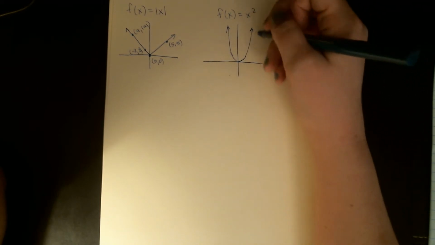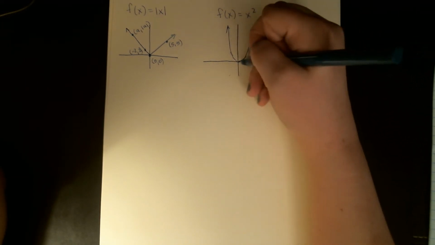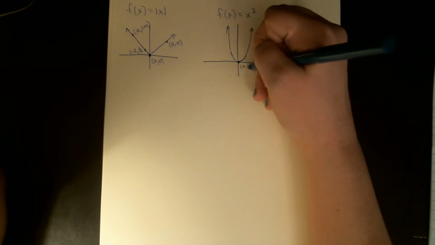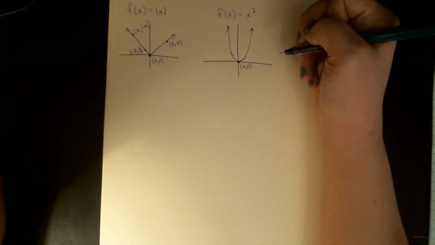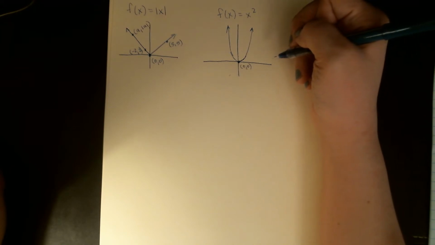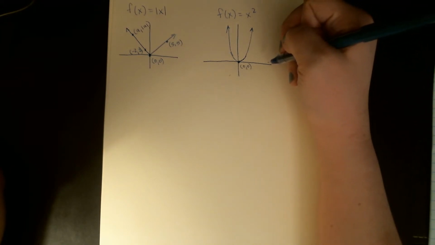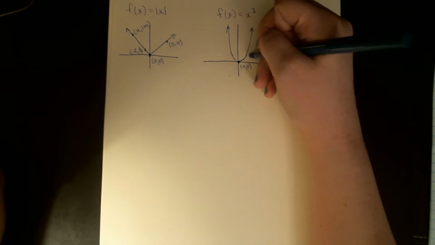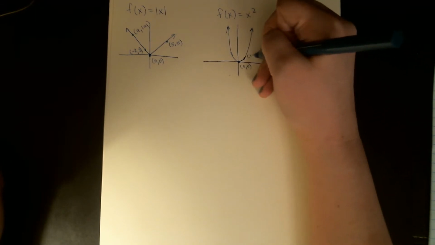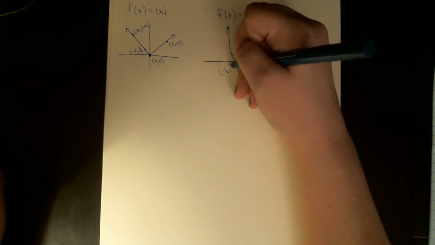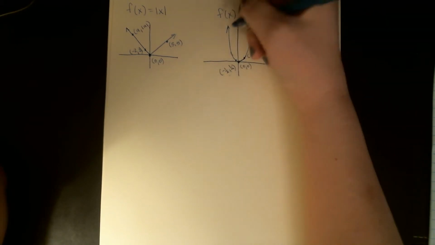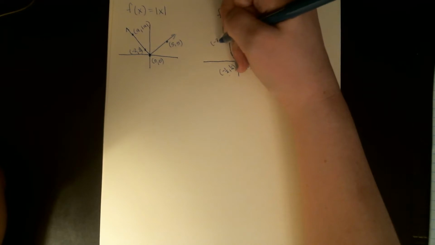That doesn't quite look symmetric, but this one is also even. So imagine that I'm not crooked. The vertex is at 0, 0. That's going to be a really important point. We'll follow that often when we are doing transformations. It goes through 1, 1. It goes through negative 1/2, 1/4. It goes through negative 3, 9.